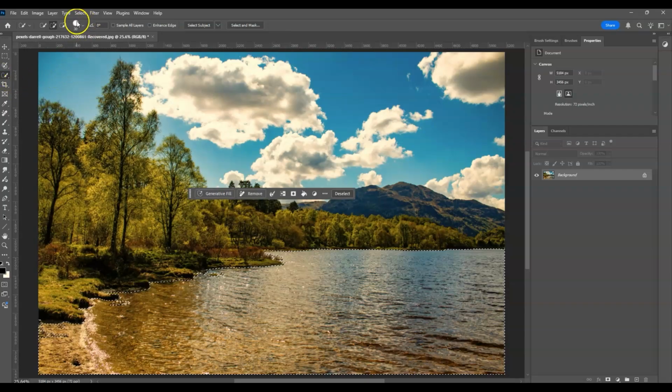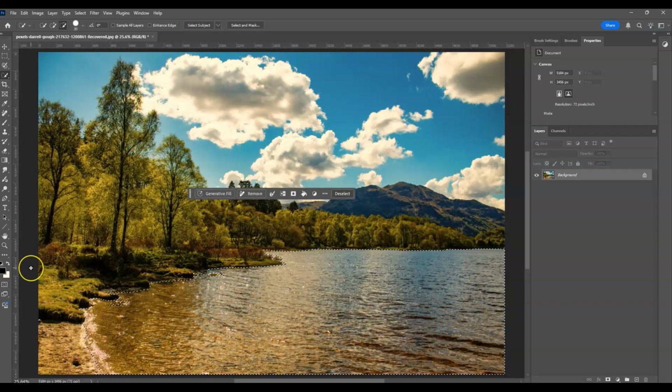And then for the options on top, I'm going to select on this. This means that we are going to deselect some areas. Okay, now let's start deselecting this one. Something like this. All right, make sure that the water is the only thing selected. All right, now that looks better.